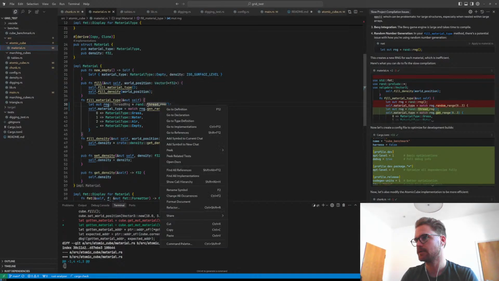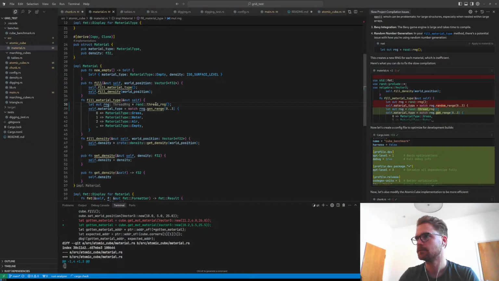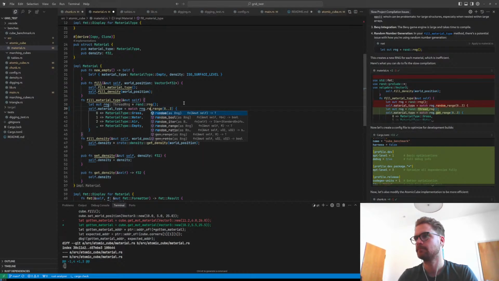It was just RNG. No, RNG. Then random range.